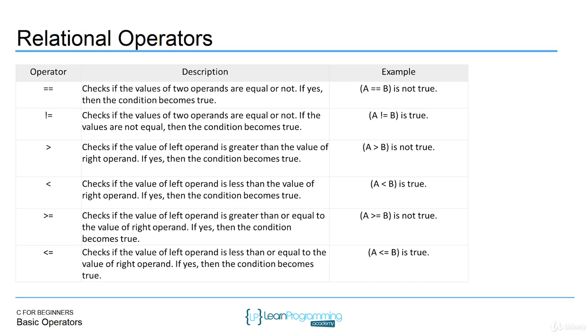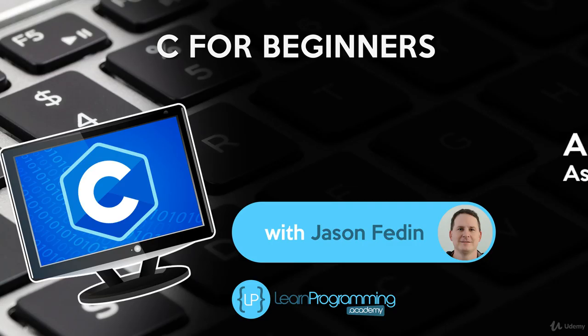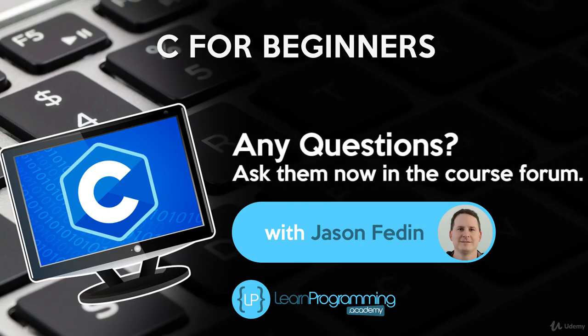So again, this is all basic math stuff. I'm not going to go through examples in the IDE because this is pretty straightforward. Comparison operators, just like in math, greater than equals, and so forth. So hopefully we have a good handle on the basic operators: arithmetic, logic, assignment, and relational. Used quite a bit, so you need to understand them. Hopefully it's not too difficult or confusing. You're going to use a lot of this in if statements and decision statements, so we'll be providing a ton more examples on these.